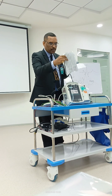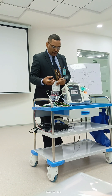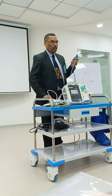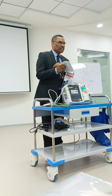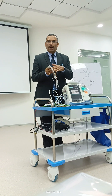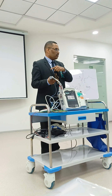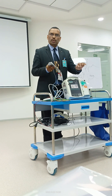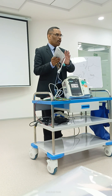These are the pads that can be used for pacing as well as AED. I'm connecting this to the machine. Now it's connected. If I connect it to myself it could give my rhythm — but I don't want to shock myself. Yesterday you saw that when you connect it to the simulator, that's how the AED function works — it will tell you whether a shock is required or not, and then you can shock after clearing the patient.